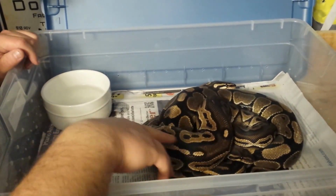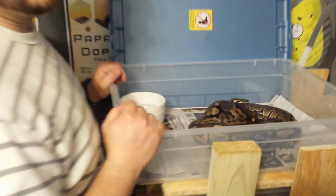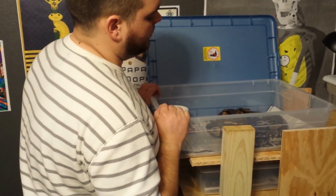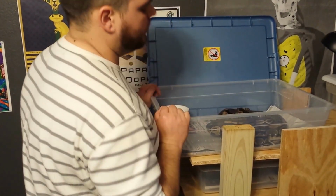This is a cinnamon that the awesome cameraman was nice enough to donate to Queen City Constrictors in hopes of getting the super cinnamon. So, you know, we'll have to pick up cinnamon female. Got him at Repticon this past weekend. So he's a good looking snake. Hopefully, you know, they'll do a lock pretty soon.